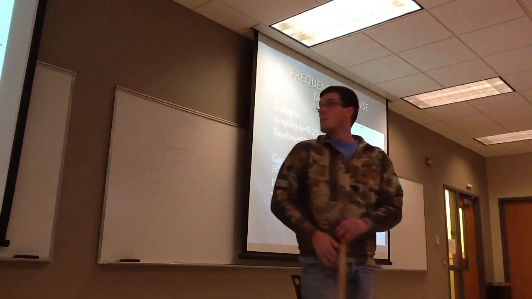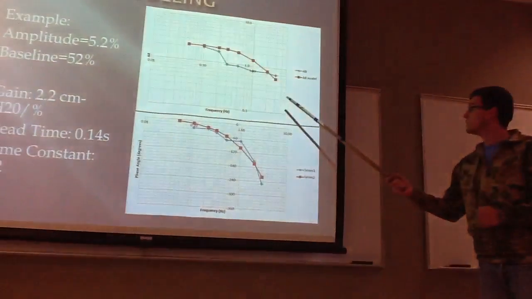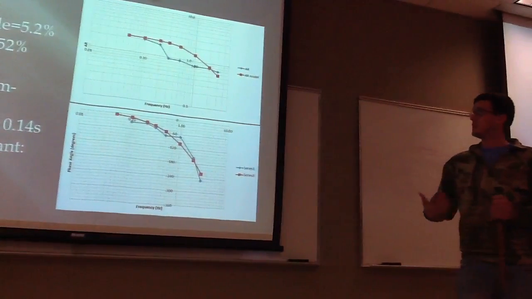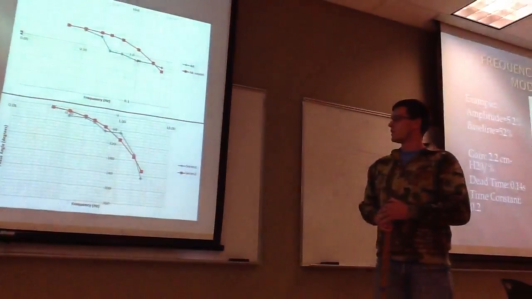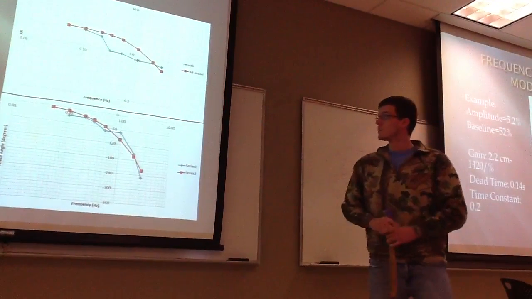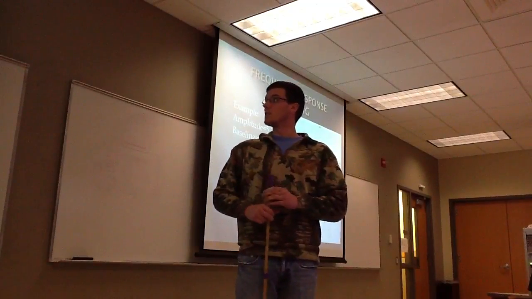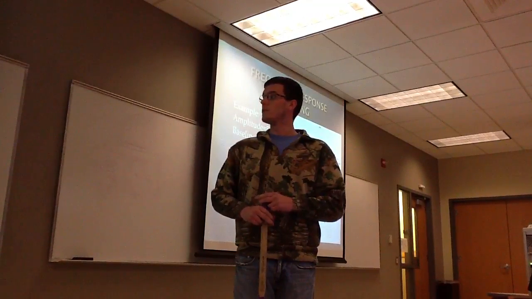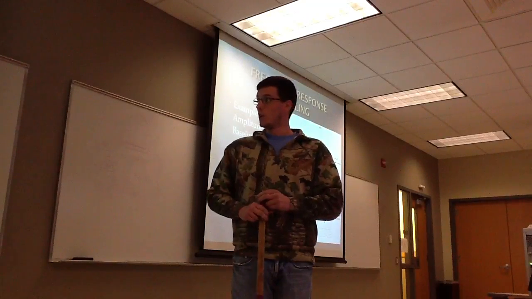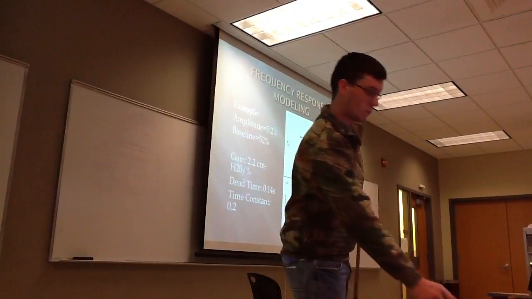This is our model. The model is in red, and our actual is in blue. As you can tell, it's a little different, but it's relatively good data. And our amplitude is 5.2%, baseline 52%, gain 2.2 centimeters of water. Dead time was 0.14 seconds, and time constant was 0.2 seconds.